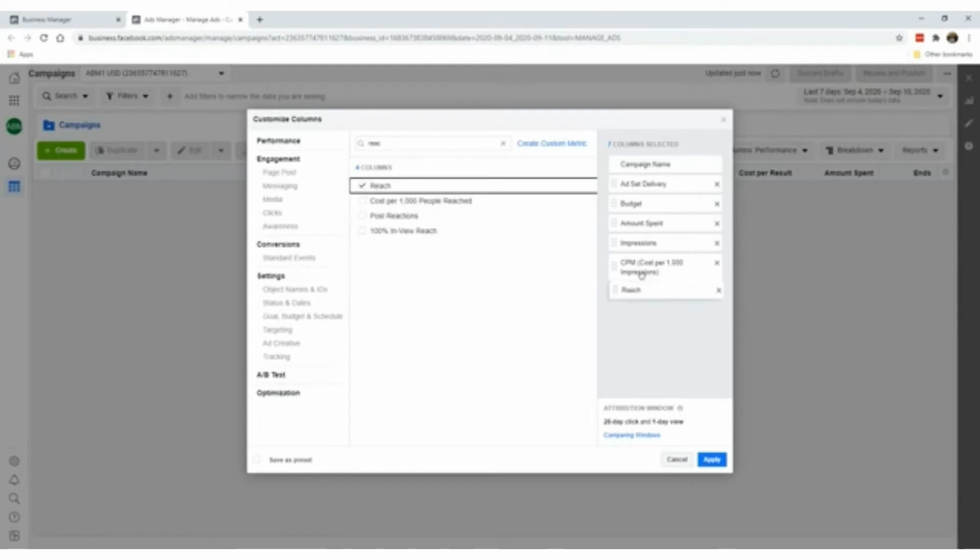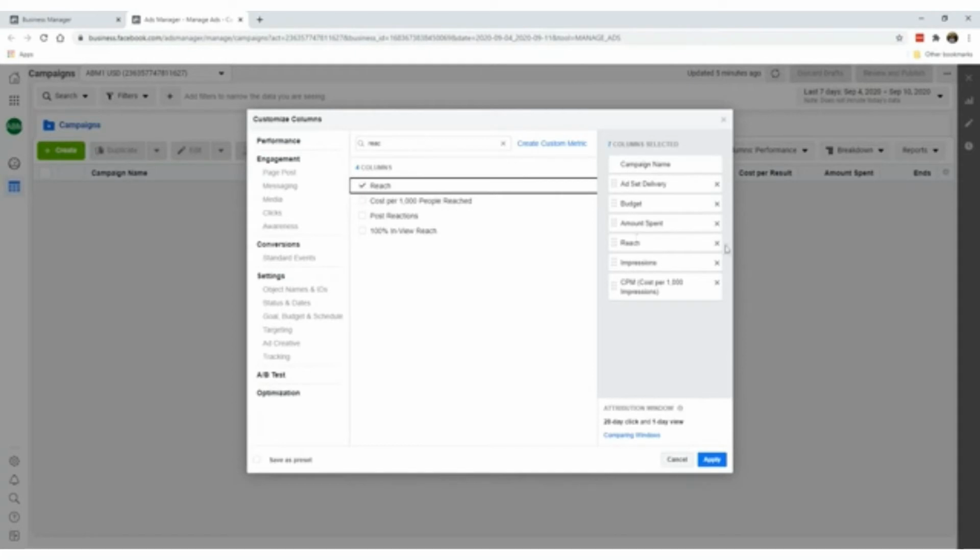So I'll give an example here. If you are getting 1,000 reach, it basically means that 1,000 people have at least seen your ad once. Impression, on the other hand, would mean how many times it has been viewed. So it might actually be 500 people viewing the same advertisement twice. So 500 times 2 would mean 1,000 impressions. I'm just using that as an example to illustrate the difference between reach and impression.